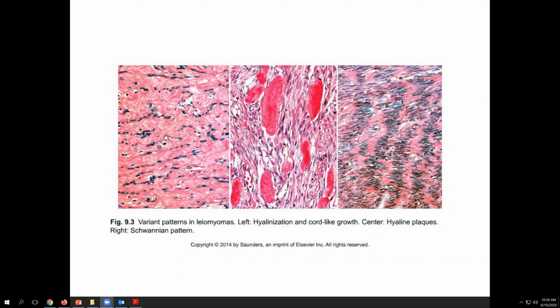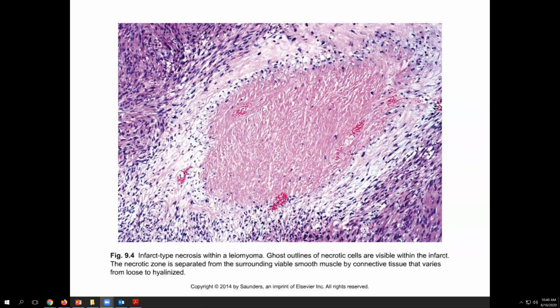For example, we see here the very hyaline pattern with compressed nuclei. In this pattern, elongated eosinophilic bodies of hyaline fibrosis can be seen, and occasionally even verocay body-like lining up of the nuclei as we would see in some neural tumors. Here's an example of the necrosis that can be seen.